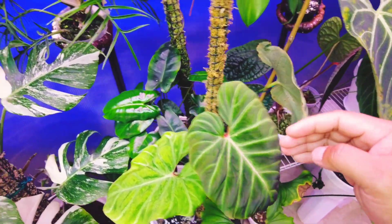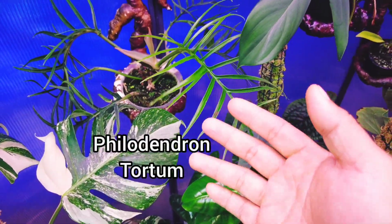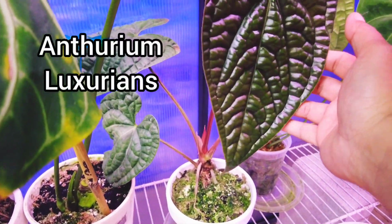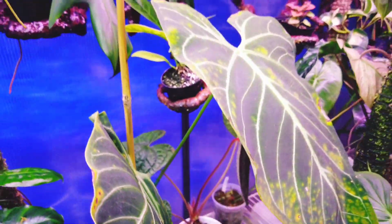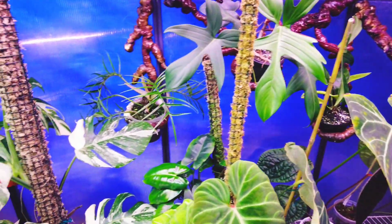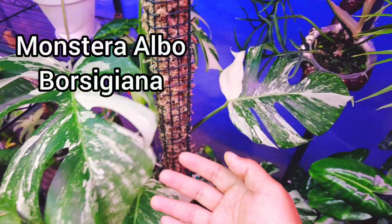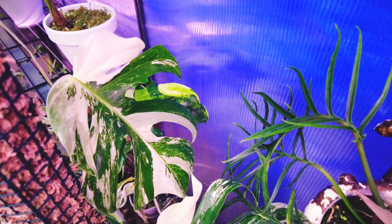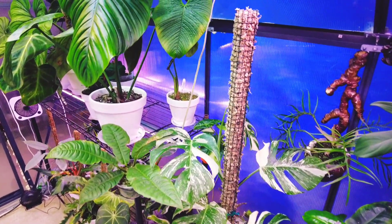And this is another cultivar of Verrucosum, Philodendron Tortum, and Anthurium Luxurians, shiny new leaves. Now I have everyone's favorite Monstera alboborsigiana with a very nice variegation. It is now climbing a tall moss pole that I made myself.